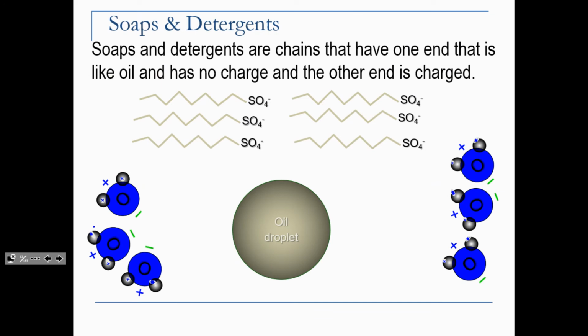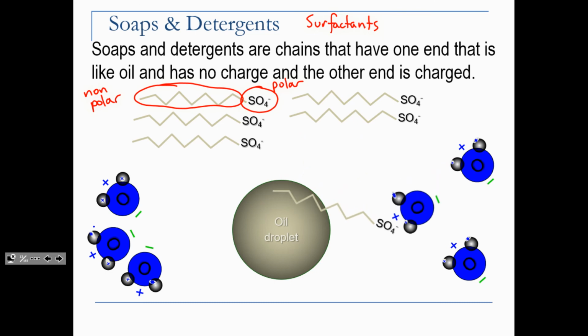So where you would have a sphere of water like this before, you may have something not as spherical afterwards. So examples of surfactants would be soaps and detergents. And what you might need to know is that soaps and detergents, surfactants, have one side that is polar and one side that is nonpolar. And because of this, they can attract not only to water, but also to nonpolar substances like oil.